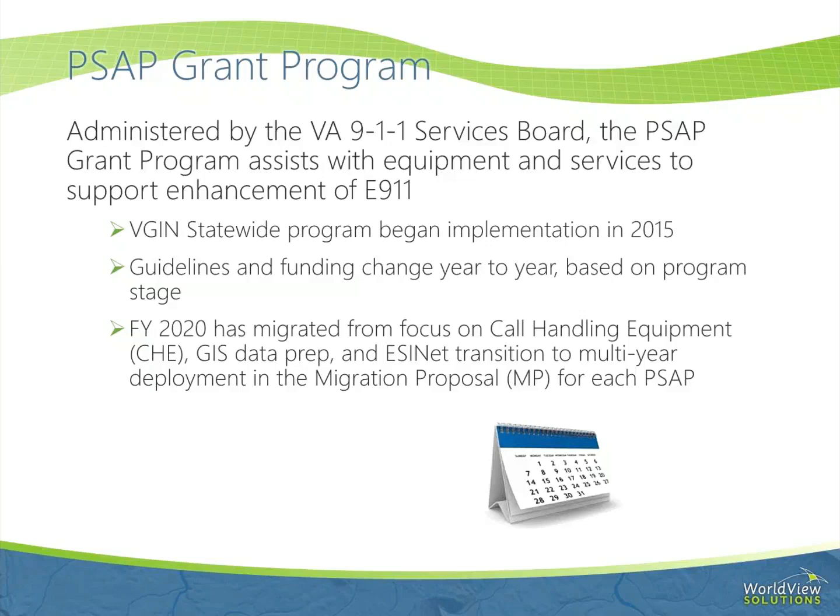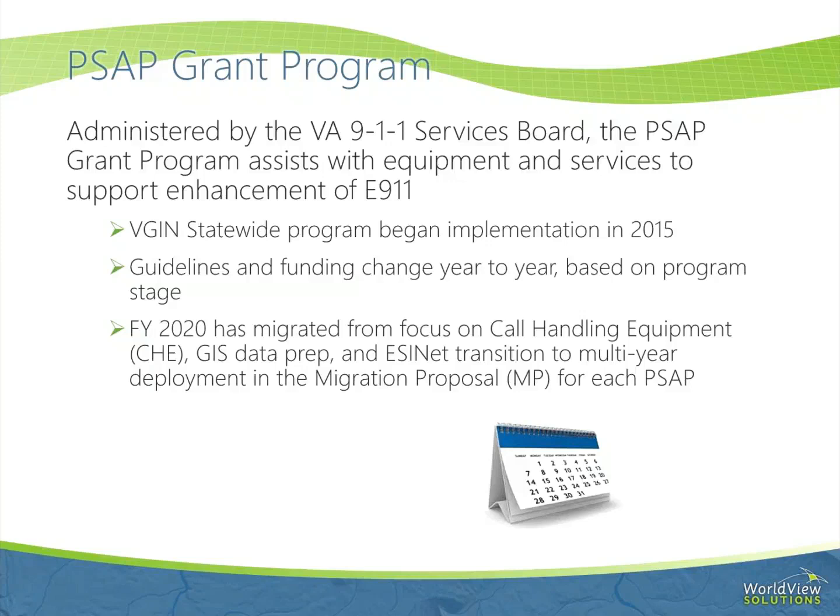Okay, so the PSAP grant program. This program was administered by the Virginia 911 Services Board. The PSAP grant program assists with equipment and services to support enhancement of E911. There's also the PEP grants, the education grants as well. I didn't mention those. The VITA statewide program began implementation in 2015, and the guidelines and the funding change year to year based on the program stage. So we've moved pretty far along.